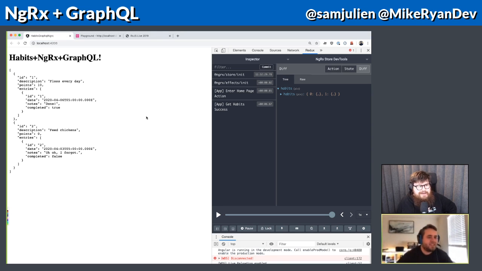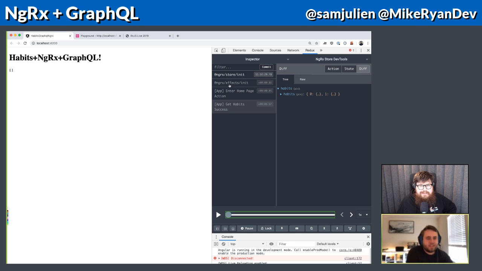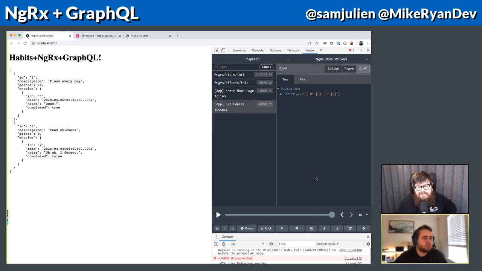Yeah, so now if I go back over to the browser, you can see we've got our habits and our entries displaying as JSON there. And you can also see that we've still got the enter homepage action and the get habit success. And we can even do the old rewind. Ooh. And actually step through and see what's happening there. So you can see that when we enter the homepage, we have an empty array, and then when we get the habits and get that habit success, it's a little delayed right now because of the Visual Studio Code Live Share, but you can see it steps through and then when it's done, which is super cool.